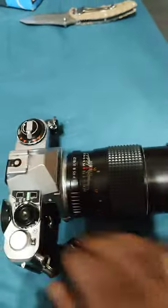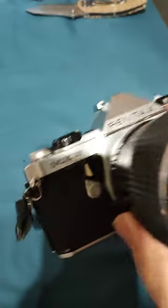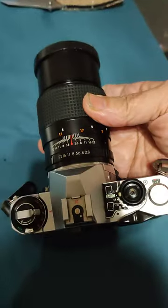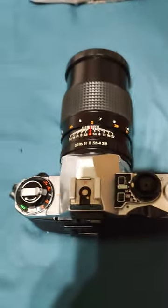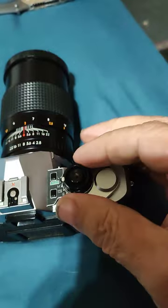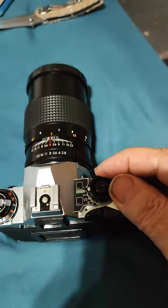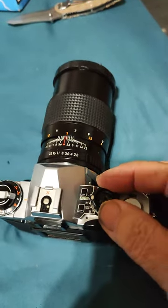I have this Pentax — it's called the Pentax ME Super — and I'm about to tell you something that hasn't been said in any video I've watched on YouTube, which tells you how to turn this little dial. I almost returned this as defective because of that, but fortunately the seller was able to tell me how to turn it.